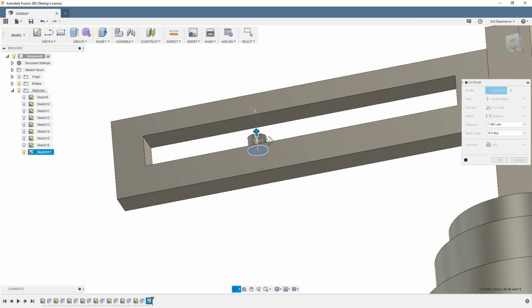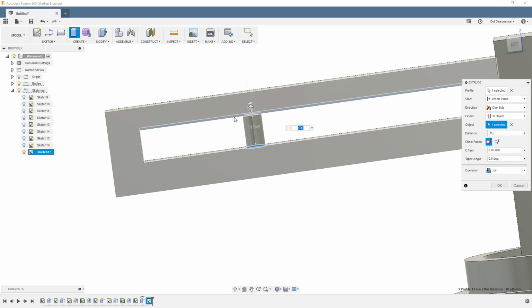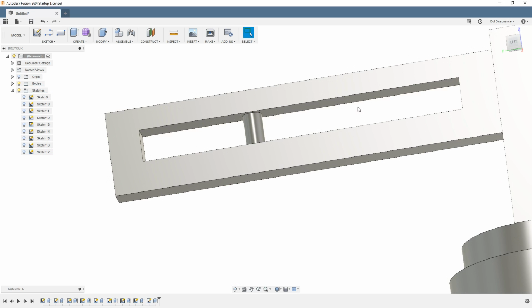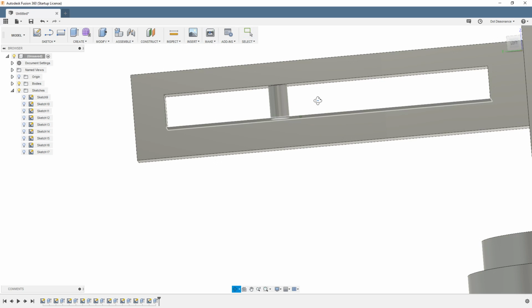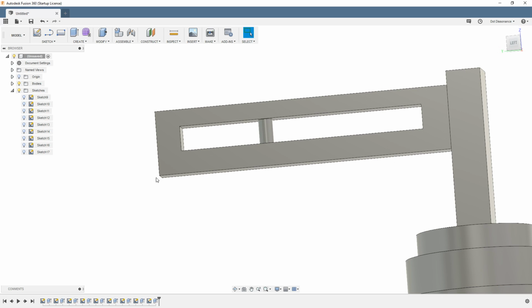Now check this out. I will use the up to feature. So I go extent, distance to object, and if I want, I can come up here and pick that face, and now that feature will go up to that surface there. By the same token that the hole goes through all, this is going up to that face. If I change that face, it will continue to go up to it.